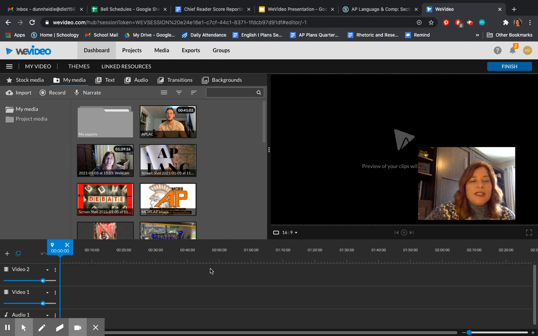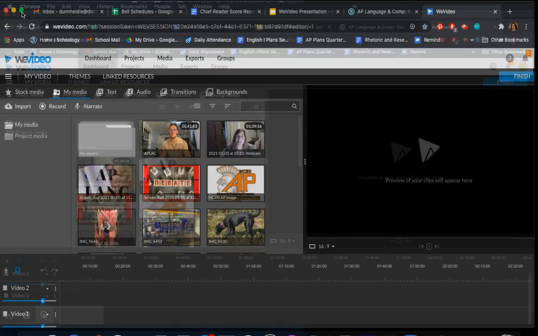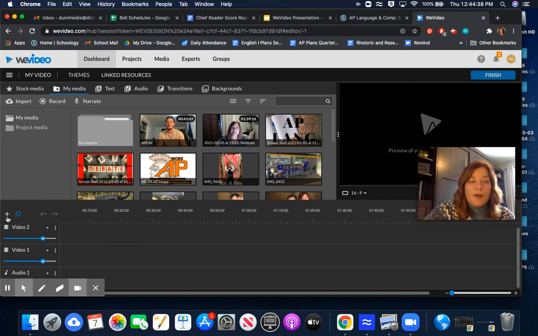Down here in this area, I'm going to minimize this really quickly. Down here, you've got 3 different things, but you can add more if you want to by pressing this little plus button right here. So you can add another track. You've got a video 1 track, and this is the main track, what you're normally going to be watching.